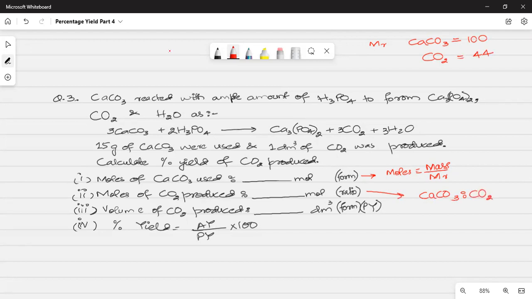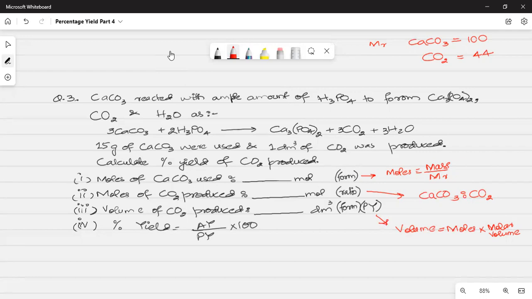Okay, and this one is going to be then volume is equal to moles into molar volume. Okay, now you have the formulae or the steps to all of these 3 parts. This should now be easy. Keep doing the steps, and wherever you get stuck or wherever you're unsure about whether your answer is correct or not, let me know your answers. We'll calculate it together so that it's easier for you to get your answers right.